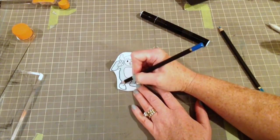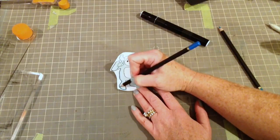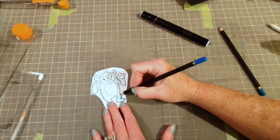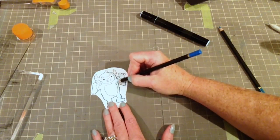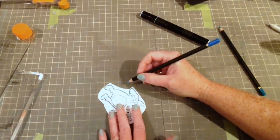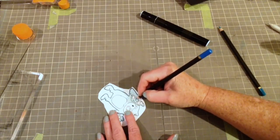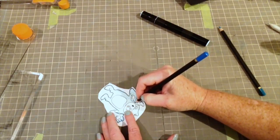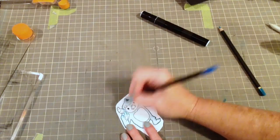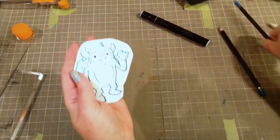So I am taking my darkest shade right now, and I am just outlining the entire Yeti there. You can see I'm just going around the natural lines of the little critter here, and moving along. I'm not pressing very hard. I would say I'm using about a light to medium pressing, so I'm not pressing down too hard. I'm just slowly going around and getting it in. I'm not worried about blending at this moment. All I want to do is go around, and you can see I have a nice little outline.